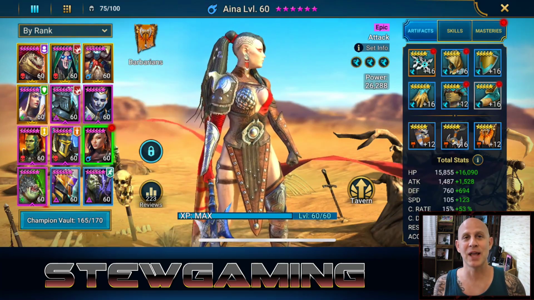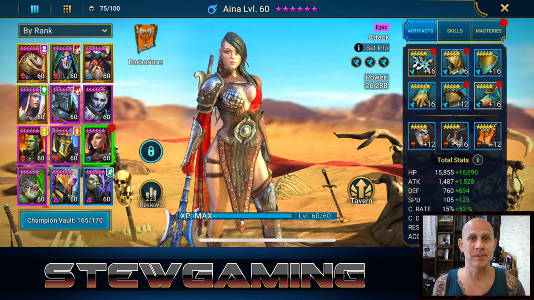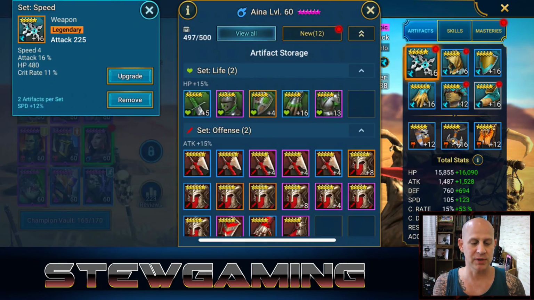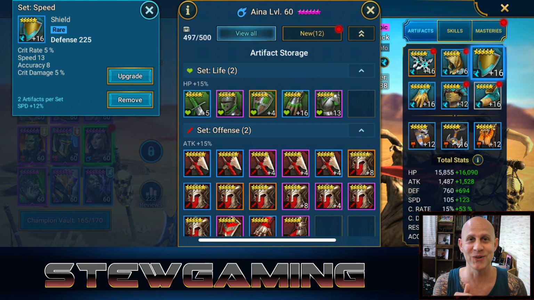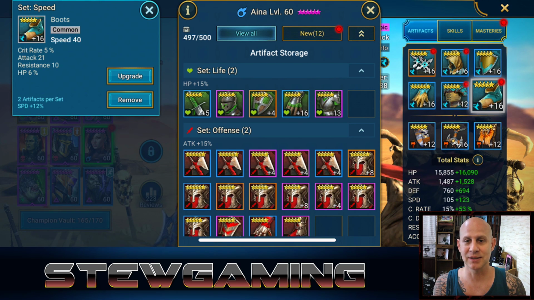For one, she doesn't have an AoE, which right away, if you don't have an AoE, then you need to put out some serious damage or have some special abilities. Now, I threw some gear on her. We'll go over the gear that I slapped on her real quick. Just some basic gear, nothing too fancy.